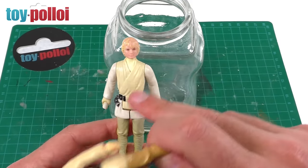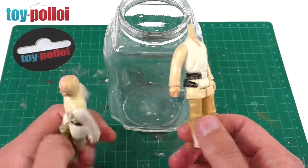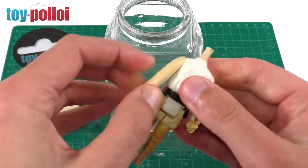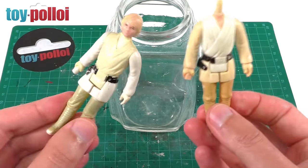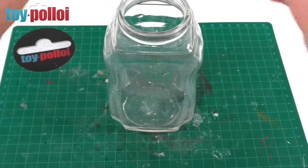I don't believe they will get particularly white, but they'll certainly look a lot better than they do to start with. Sometimes the plastic on the arms and the legs, because it's a bit more rubbery than the harder plastic of the body, doesn't tend to de-yellow as well, but it's worth a try. So I'll stick these both in there and we'll leave it in the sun for a couple of days and see what it looks like then.